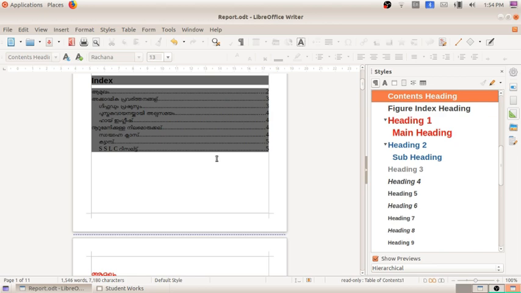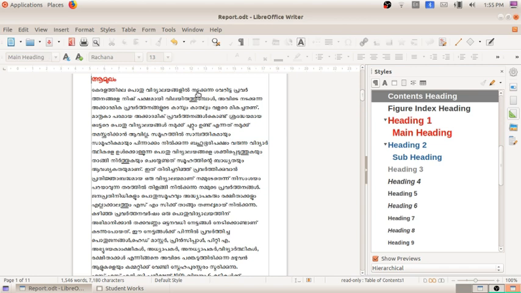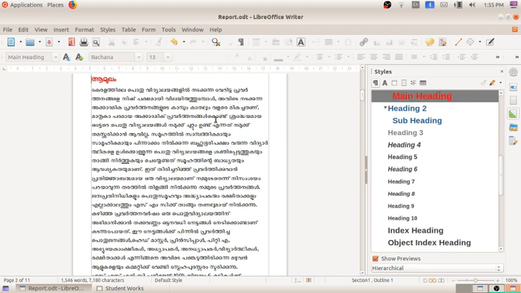Okay. So we have to keep in mind these two things. First, we have to give the correct font color and size to each heading and subheading. Another one is that the newly created styles must be placed under Heading 1 and Heading 2. After creating that, as I have discussed, Control plus click to follow the link. If we click here on Amugam, you will get this link. So click on Control and you can see a symbol of a hand. Click on that. What happened? It directly takes you to the Amugam page.